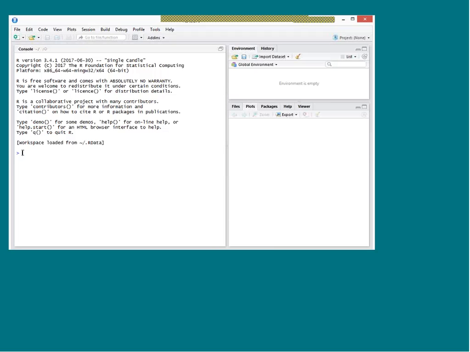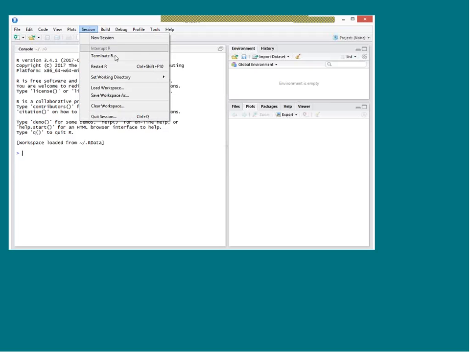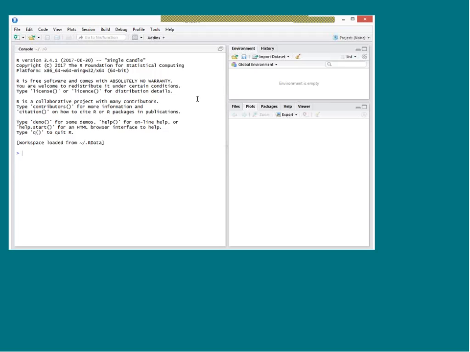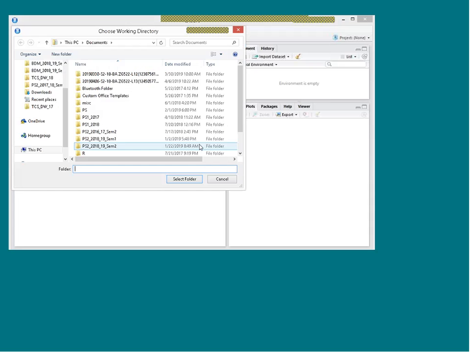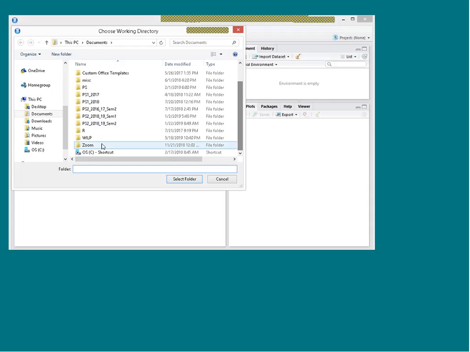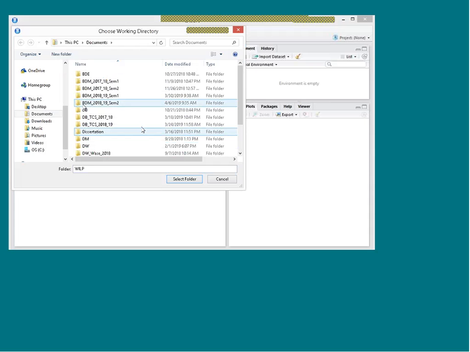To start with, I need to set the working directory, because I have to read that CSV file into the studio or environment.